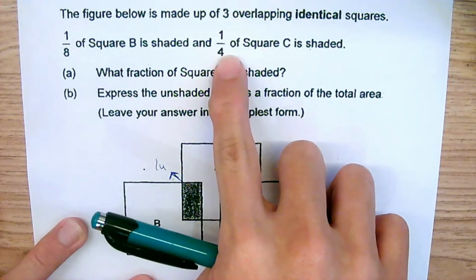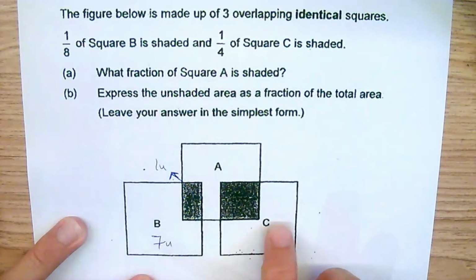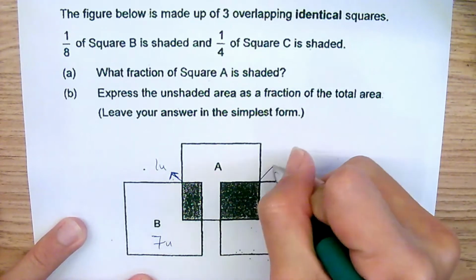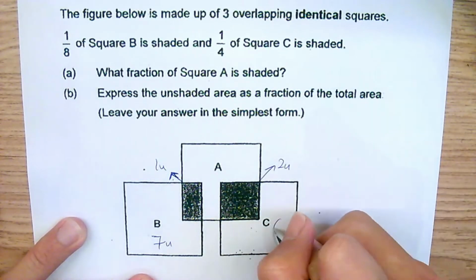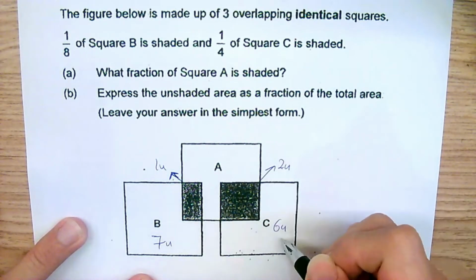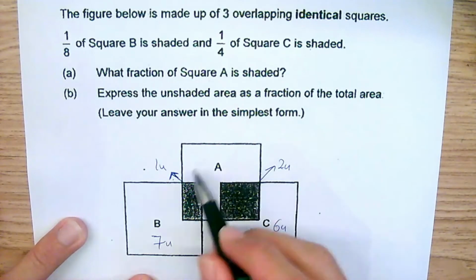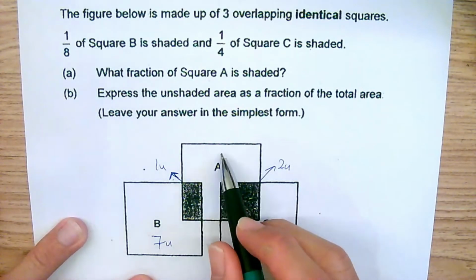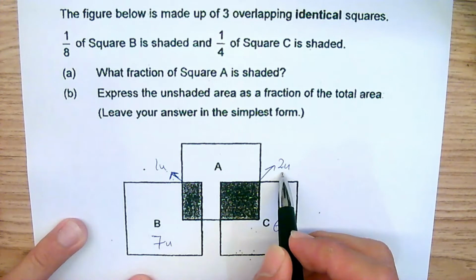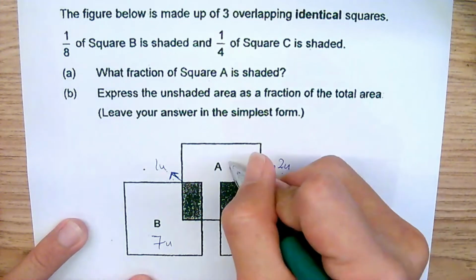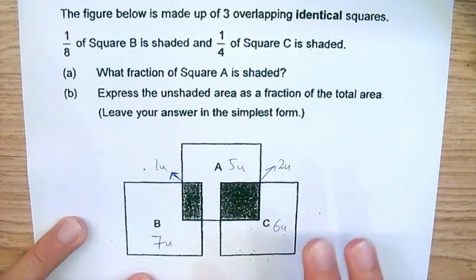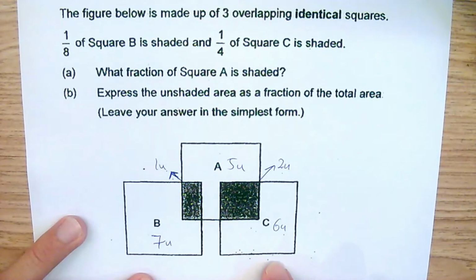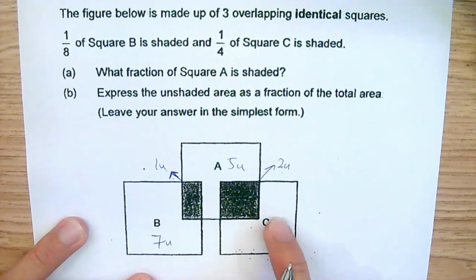Now, how about this? They said that 1/4 of C is shaded. What is 1/4 of 8 units? It's just 8 units divided by 4, right? So this one is 2 units. So if this is 2 units, this one is 6 units, because 8 units minus 2 units gives you 6 units. Now, since they're identical squares, this is also 8 units. If you take 8 units minus 1 minus 2, that is 8 minus 3 units, which gives us 5 units, so this will be 5 units. Simple, right? This is the method that I always teach my kids for all overlapping area questions. Just go and do this method. It is the best method to help you visualize.